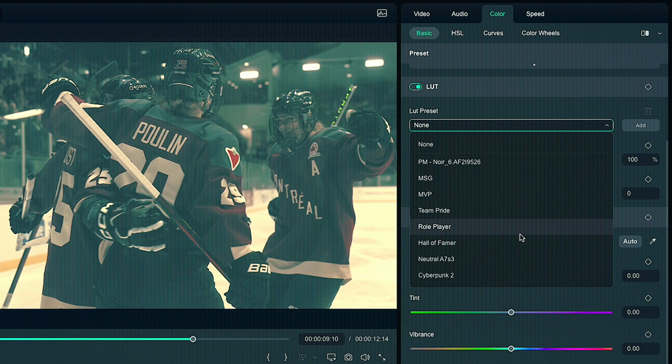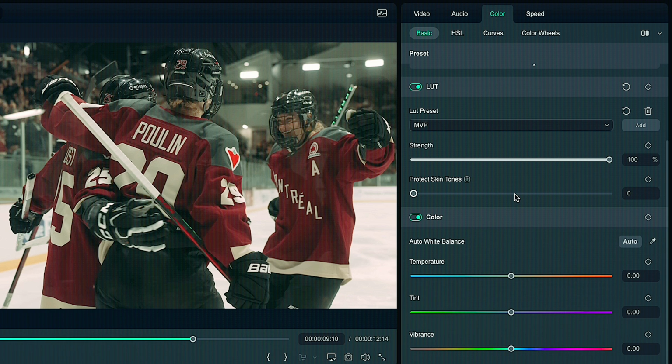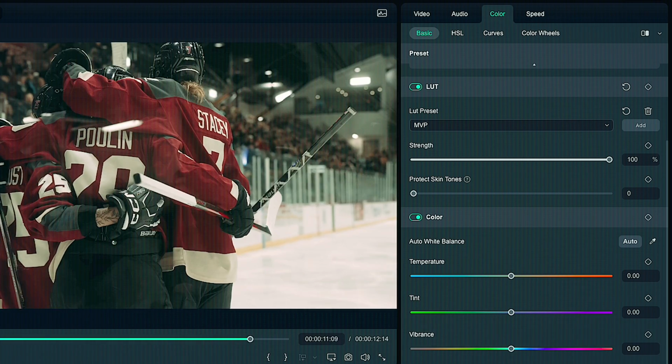But anyway, for this, I chose to use the MVP LUT, which I think works really well, especially because I'm filming behind the glass, the image is a little bit muddy. It loses a lot of contrast, a lot of sharpness, and the MVP LUT brings back a lot of it, as you can see, obviously. You can tell that the image was muddy to begin with, because usually I would never leave the strength of a LUT at 100%, but in this case, it actually works. So I'm gonna leave it that way.